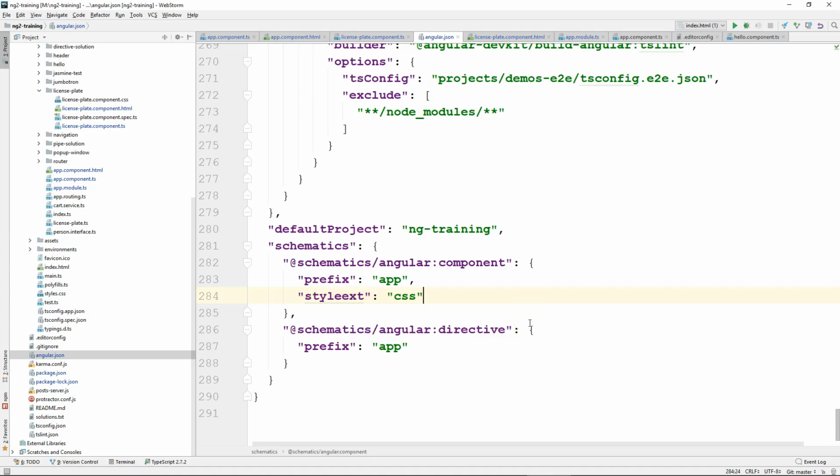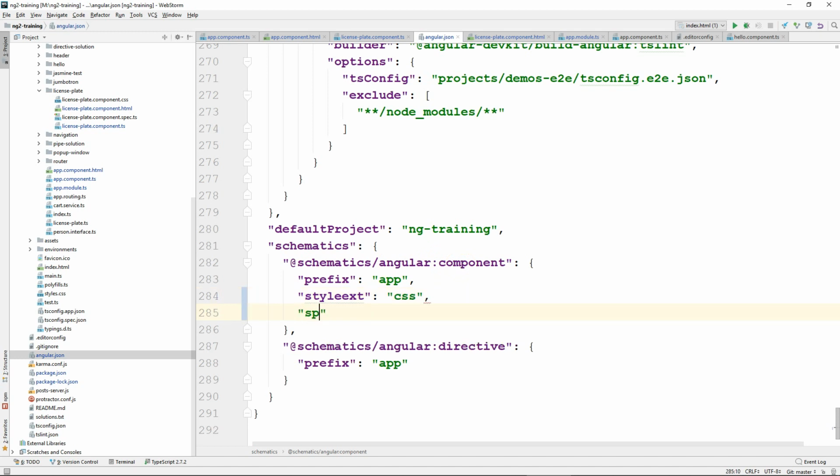And this leads us to trick number 4, the schematics options. In angular.json, we can set some specific schematics options for Angular CLI. So in my case, if I wanted that every time I generate a component, I don't get any test spec generated, I could just set the spec option to false right here so that I don't have to do it with every single command. And of course, this does not apply only to spec. There's many different options that we can set from here.